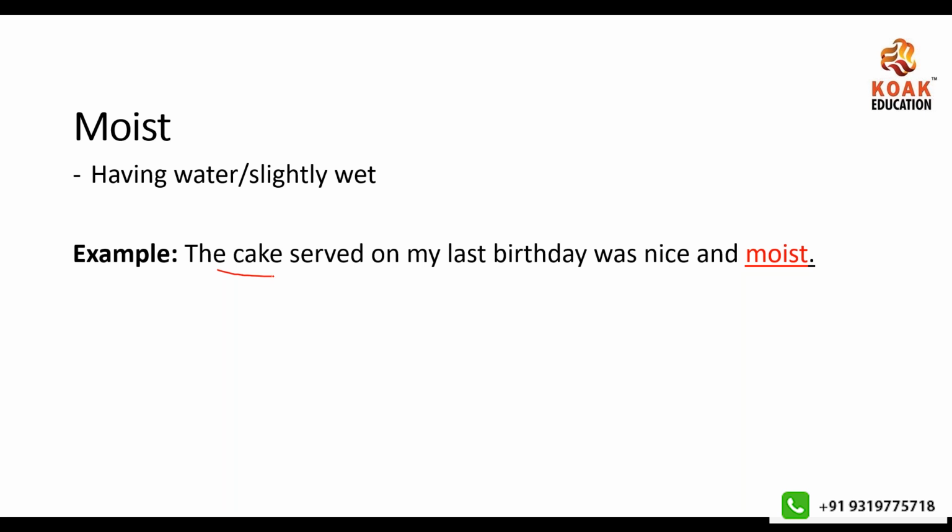The cake served on my last birthday was nice and moist. The cake served on my birthday was nice and moist, which means it was slightly wet. The texture was just the way it should be. That is what moist is: slightly wet, not entirely wet. If it's entirely wet, it's of no use. The cake is of no use, right? It is slightly wet. That's moist.